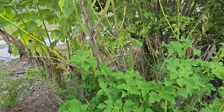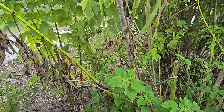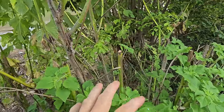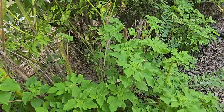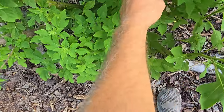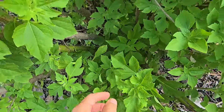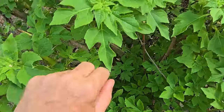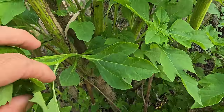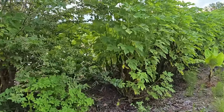To trim the Mexican sunflower some more. These need trimmed, or this needs a couple more. You can see just how quickly they come back from being trimmed. I mean, all this new growth. You can see how long it gets fast. Real fast it comes up. Well, they fill back in quick, especially when they have water.